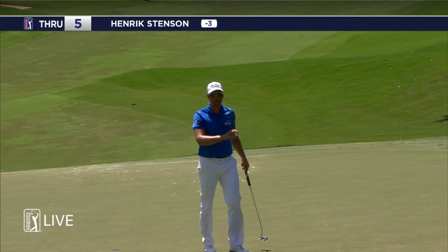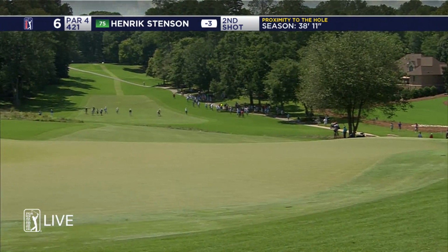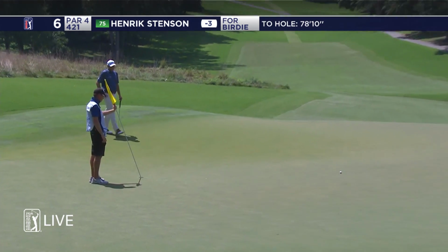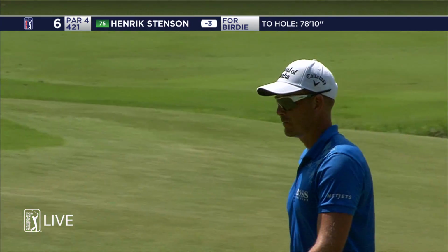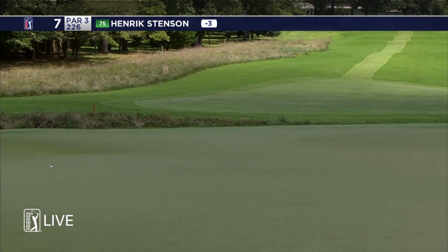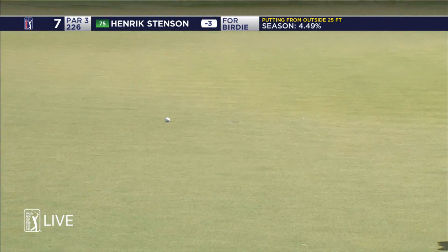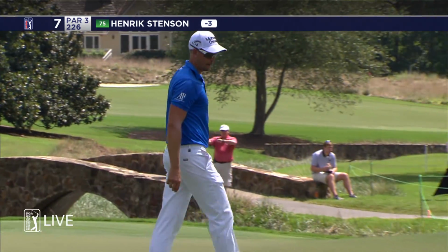Quickly to 3-under. You've got a lot of club on that. And this was going to try to catch that hump, but it didn't get up on it. Has the speed. Pretty good. On the tee, Henrik Stenson. Well, a heavy thud there. This one just a little right of the flag, middle of the green. Good shot. Well, that's exactly what he did, Johnny, but still a good putt.